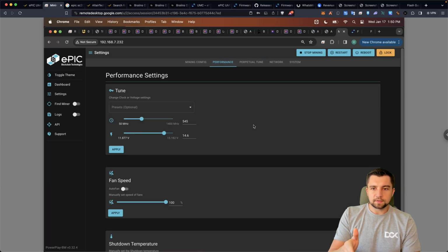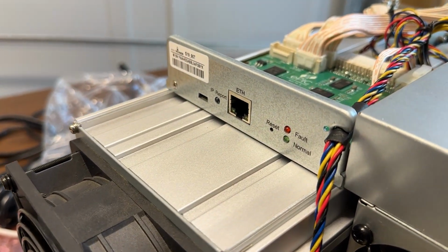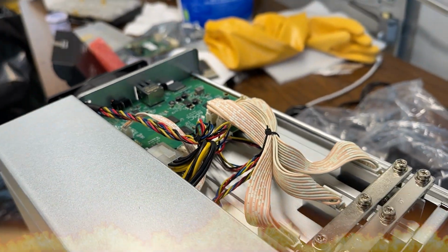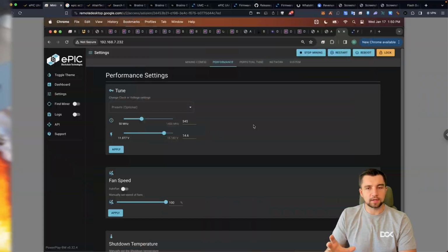Let's talk about the fan speed while we're here. So this control board does not protect your miner if the fans are not on it. So if you take the fans off and you plug the miner in and it just sits there and bakes, you will fry the miner. It does not have protection. This is an advanced level product without safety protections on that front.